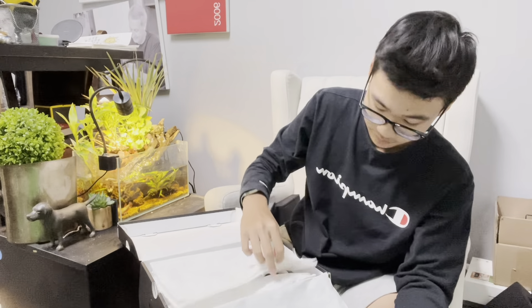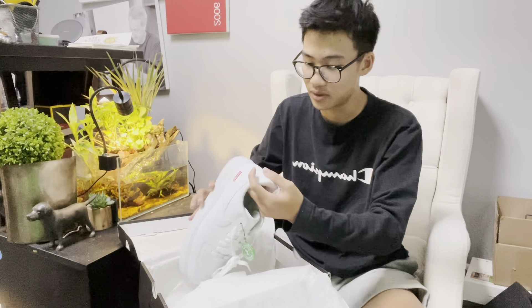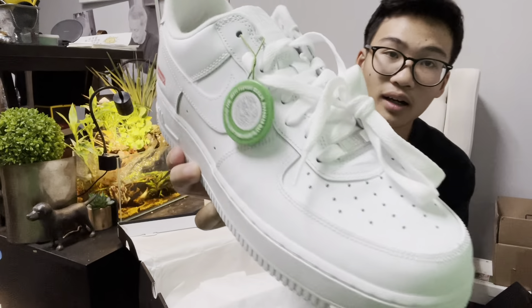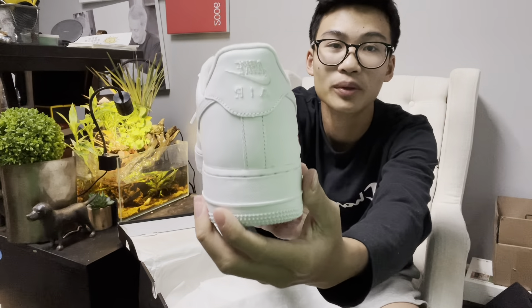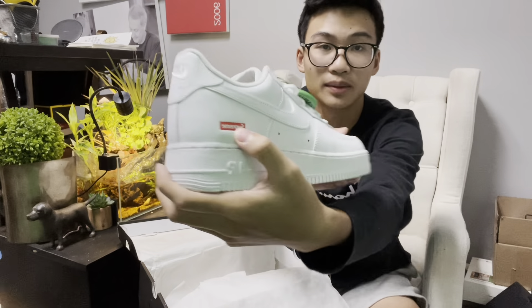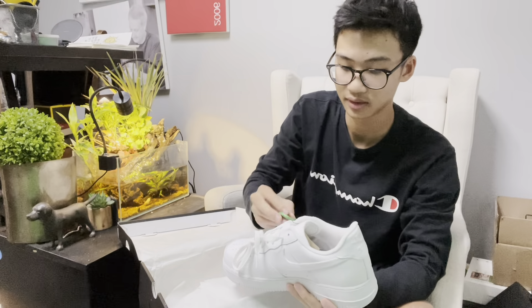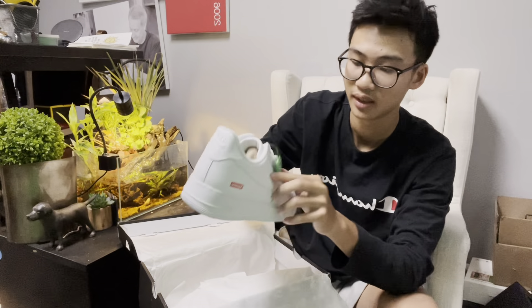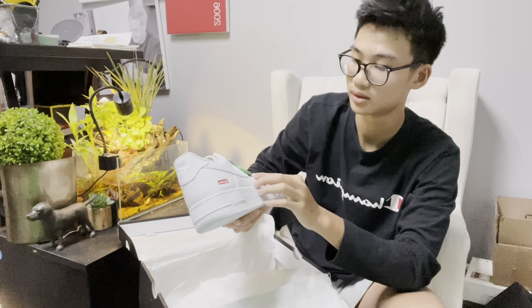When you open it, I see the wrap — it has a Nike Supreme logo on it. Look at that. This is the shoe. Oh my god, it's more beautiful than I thought it was. Look at the Supreme logo on there. And right here you got the verified authentic tag from StockX. On the back you got a QR code you can scan. Oh my god, it's so nice.